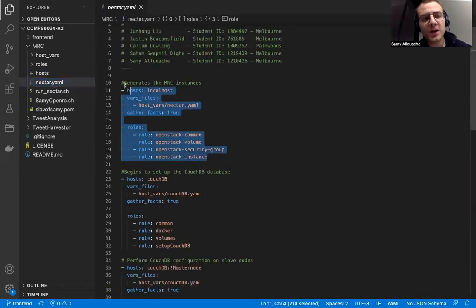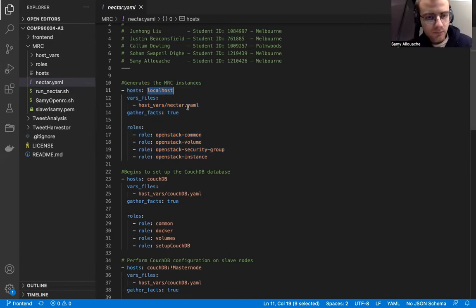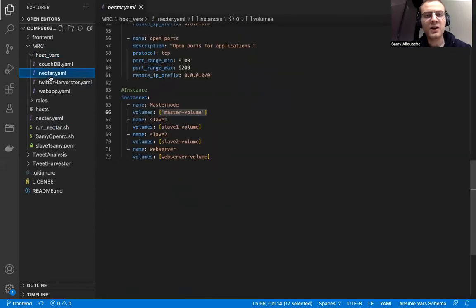The first task of the playbook would be for this computer to generate the nodes. We can see here from the localhost that it will be this computer that will be acting.